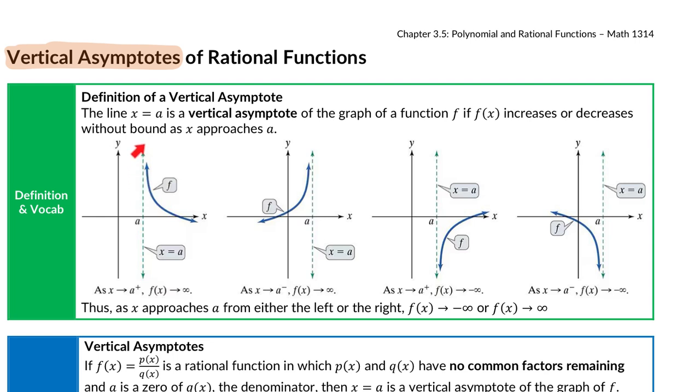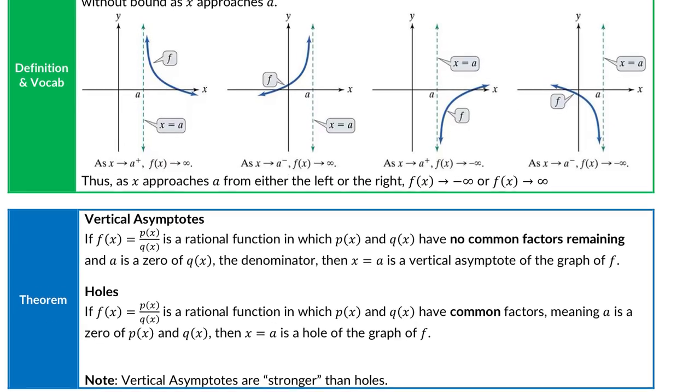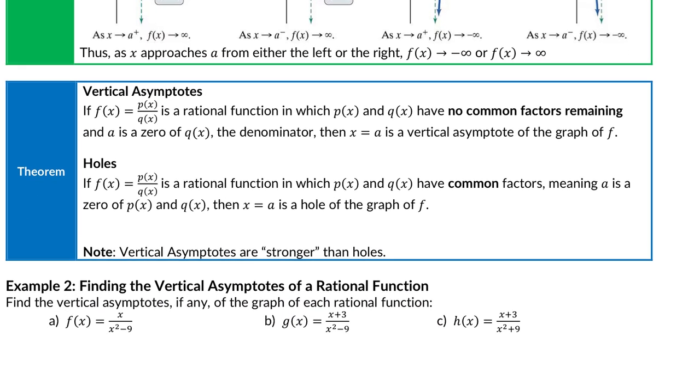It's going to scoot out to positive infinity. And on the left side, it can scoot out to positive infinity. Or maybe it's negative infinity. Or maybe it's negative infinity from the other side. These lines that we're skimming, we're not actually touching them, but we're getting really, really close to, are called vertical asymptotes. That is what we're finding when we're talking about these arrow statements. This is what we're finding when we set the denominator not equal to 0. Those places where you had discontinuities from the very first page are going to be where these functions have actual vertical asymptotes. That was actually what we're finding.